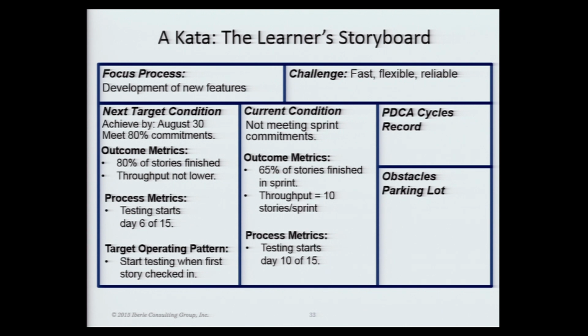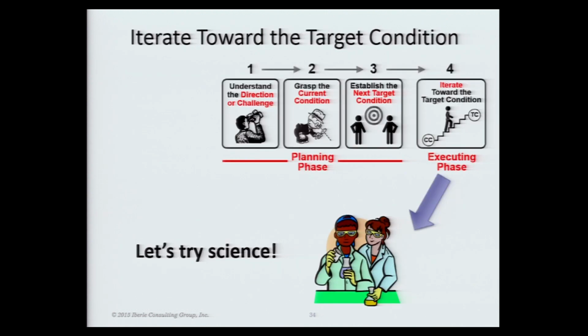And then look at and then set a target condition for where you would like that to be. We would like to start earlier. How do we think we would have to do that? And at that point, you have a target, but you haven't necessarily said how you're going to get there. And you may, in fact, not know how you're going to get there.